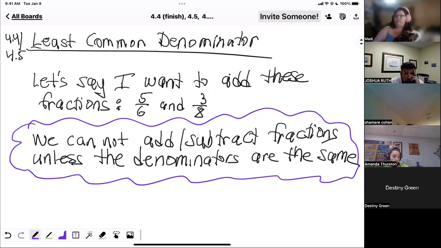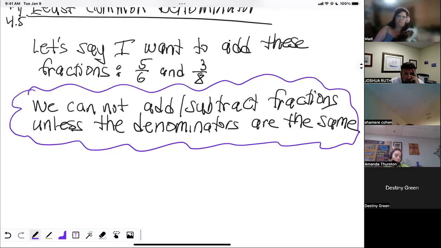So how would I add 5/6 and 3/8? They're not the same. I have to find what we call a common denominator, and we call it the least common denominator because we try to find the first number that they have in common, so we can make it a denominator. When I do least common denominators, there's two ways to do it, but I think the easiest way, and I'm going to start here, 6 and 8, that's my denominators. And honestly, the more you do these, the better you get at them, and you don't even have to do this. But we'll start looking at multiples.